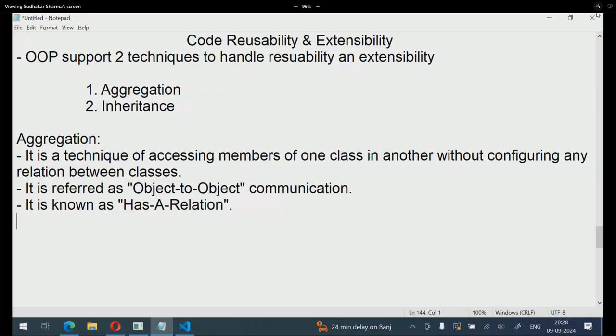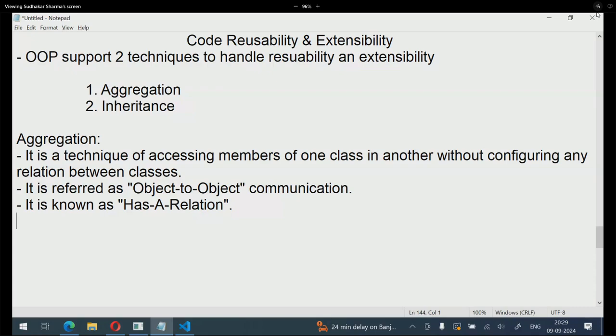Aggregation is a technique of accessing members of one class in another class without configuring any relation between classes. Without defining any relation between the classes, we can access the members of one class in another. Why don't we want any relation between classes? If we configure a relation between classes, then you will have a problem of overriding or hiding.